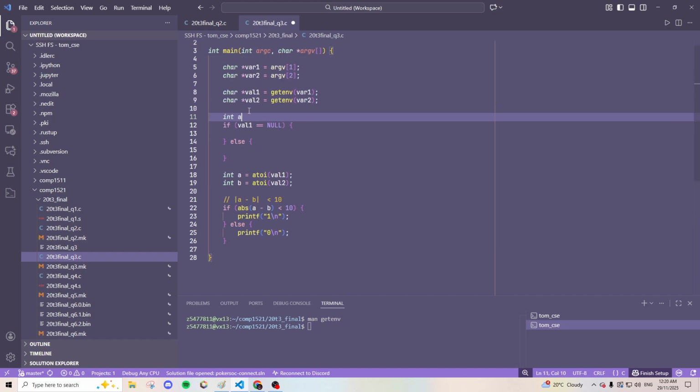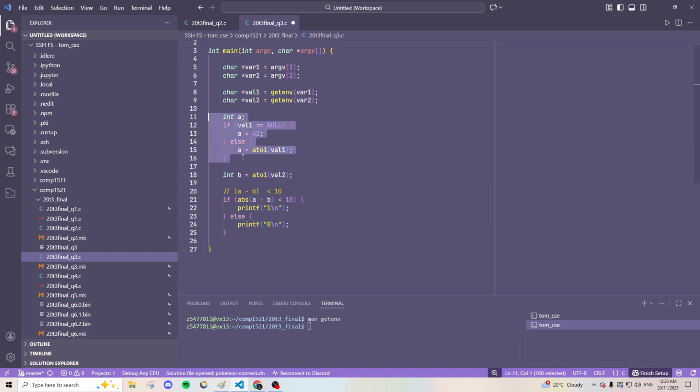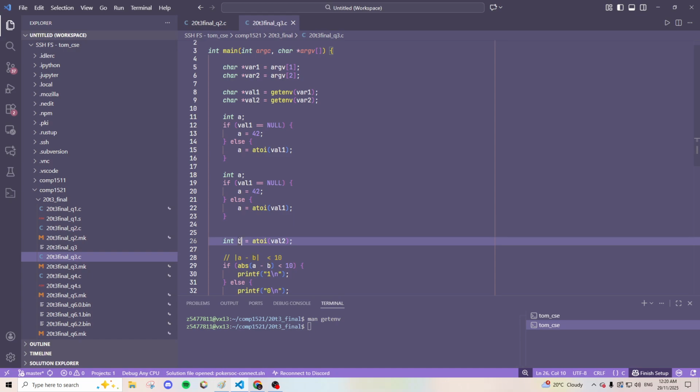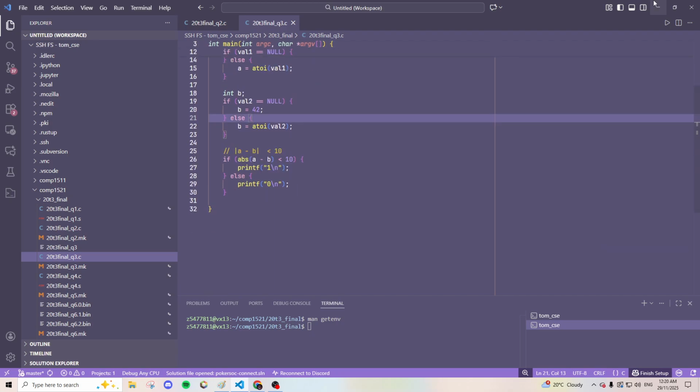So what we can do, we can say if it's null, a is 42, else a is this. And then we can do the exact same thing for b. If the string is null, then we just set b to 42. Otherwise, we convert the string to integer, and this should work.